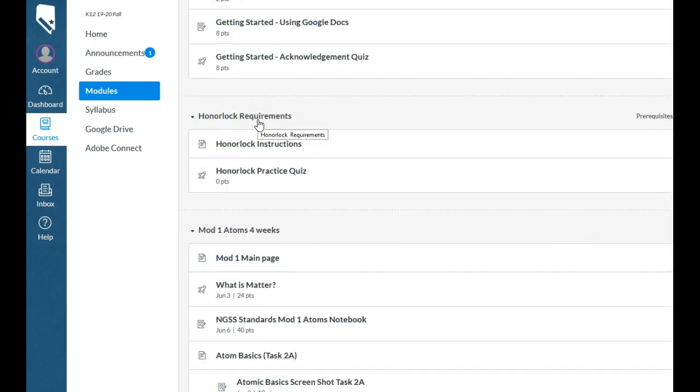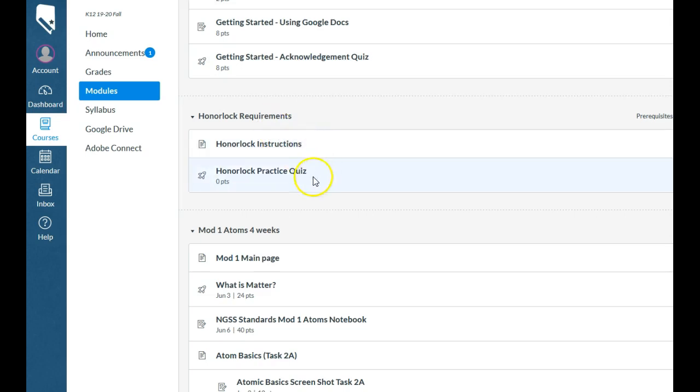If you haven't worked with NVLA before, or it's been a while, we do have a proctoring system called Honor Lock. This Honor Lock will be engaged for every quiz that you take, and what it will do is it keeps your browser from being opened. It makes sure that you're not on a cell phone, so that way we can make sure all the quizzes are your own work and not anything else.